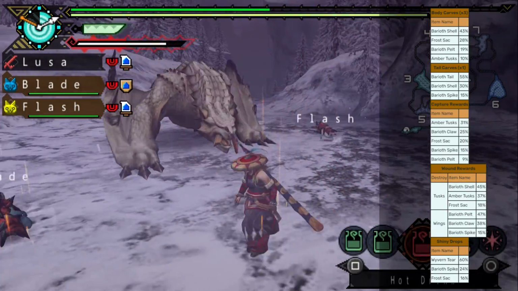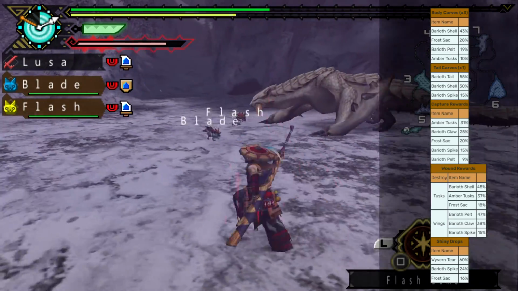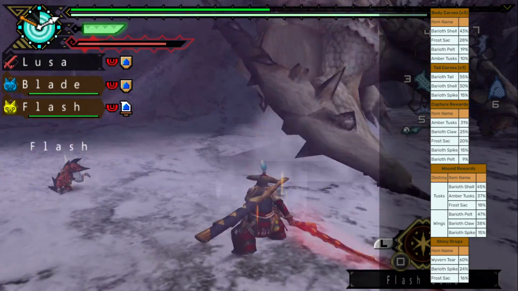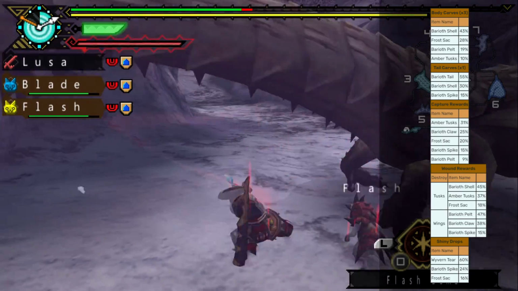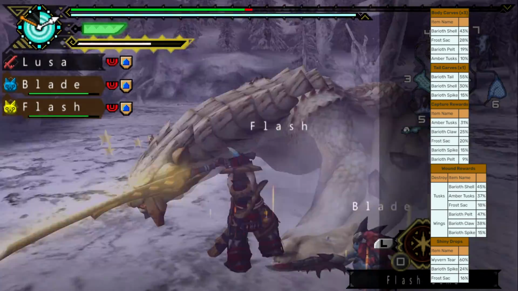But if you decide to be a heretic and you go and capture them anyway for the arena, you have a 31% chance of getting amber tusks, a 25% chance of getting a Barioth claw, frost sack comes in at 20%, a Barioth spike comes in at 15%, and the Barioth pelt comes in at 9%.